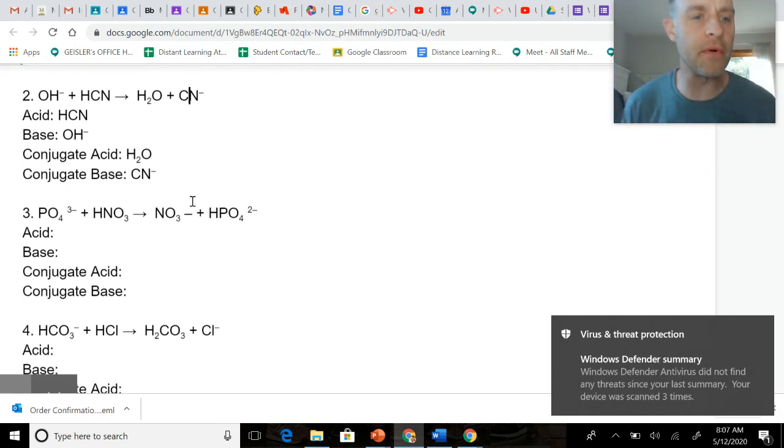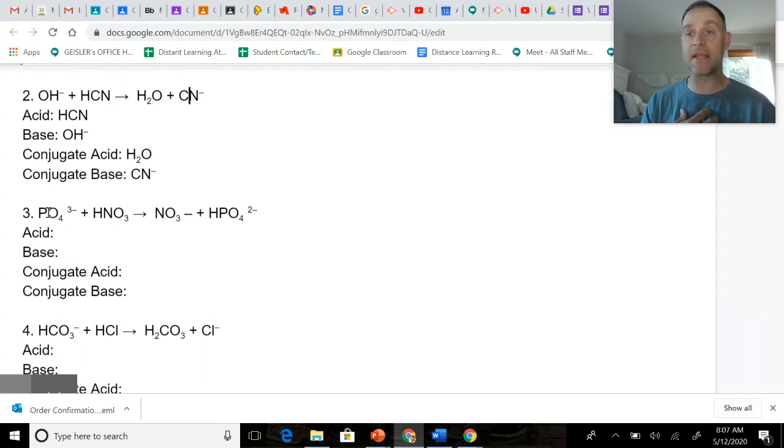So right away, number 3, PO4 3 minus and HNO3. Now, I'm a chemistry nerd, I will acknowledge that. I look at that and say, okay, one of these is the base, one of these is the acid, which one is which? I don't even need to look at the right side because I know that acids almost always start with an H. This is PO4 3 minus, no H's at all. It can't donate, it doesn't have any H's. It's got to borrow. So if it borrows, it's a base.